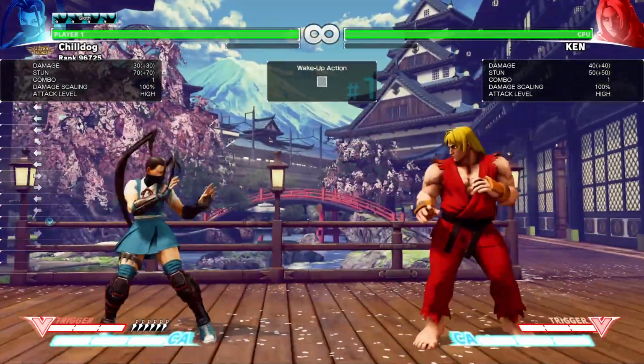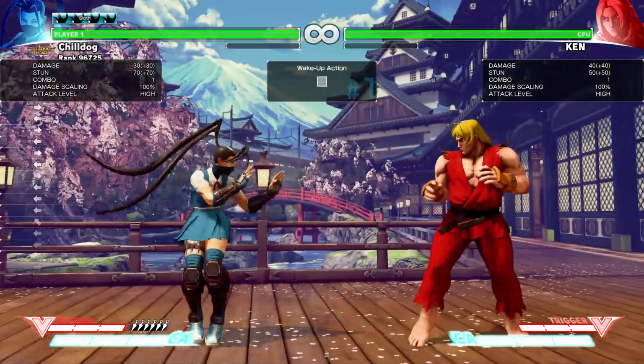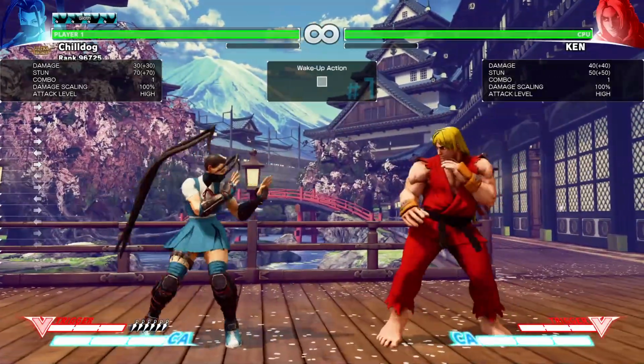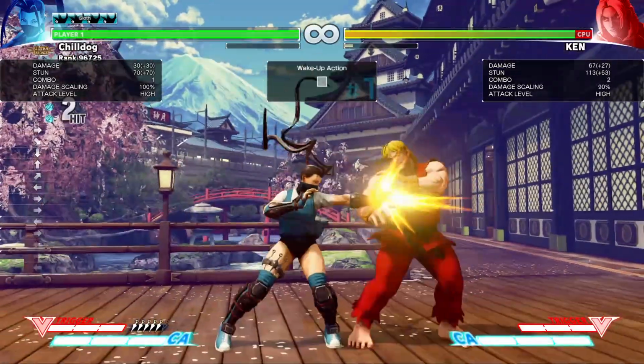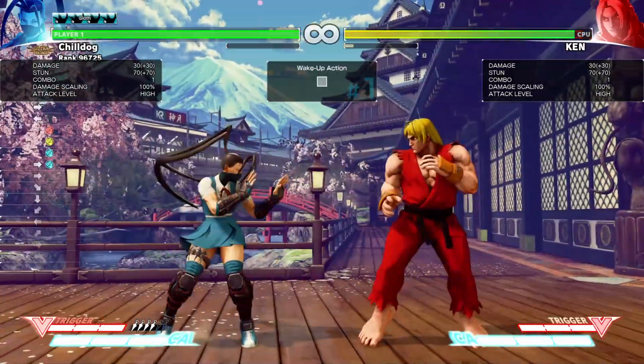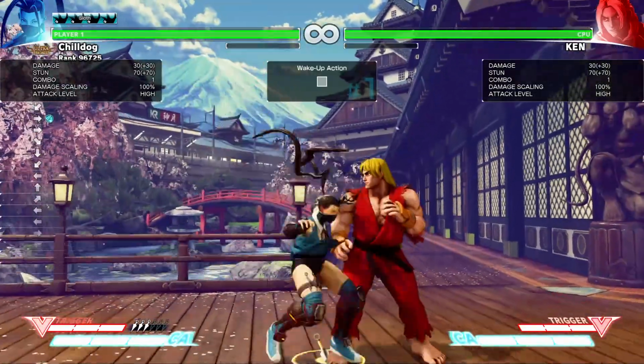So her kunai are extremely strong, and I think they're kind of like the defining part of her gameplay. The first obvious reason they're good is that if you're jumping in and you do one, you can combo off it. So that's pretty useful.